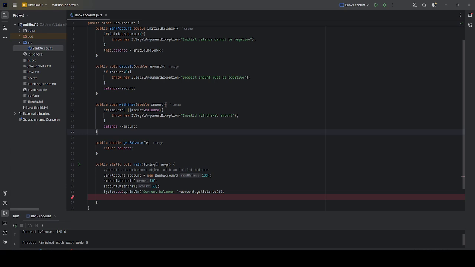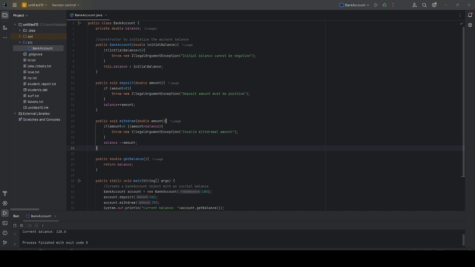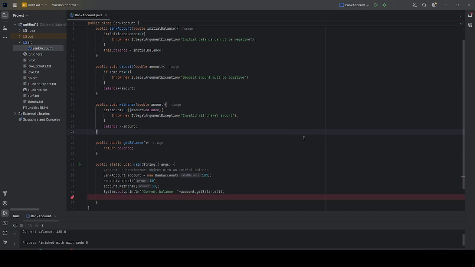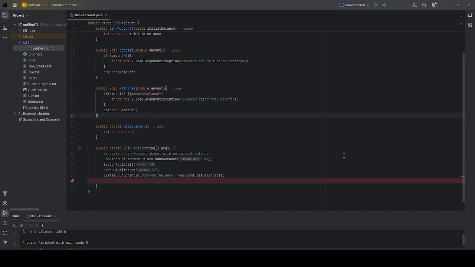So the balance of the bank account is the key aspect of this invariant, and the code ensures that at no point will the balance go below zero. So the two primary mechanisms for maintaining this invariant are the constructor, which ensures that the initial balance is valid and non-negative, and the withdrawal method, which prevents withdrawals that would cause the balance to be negative.